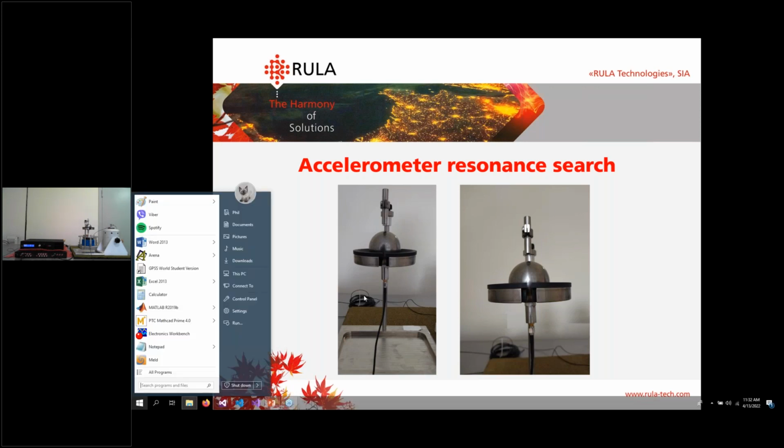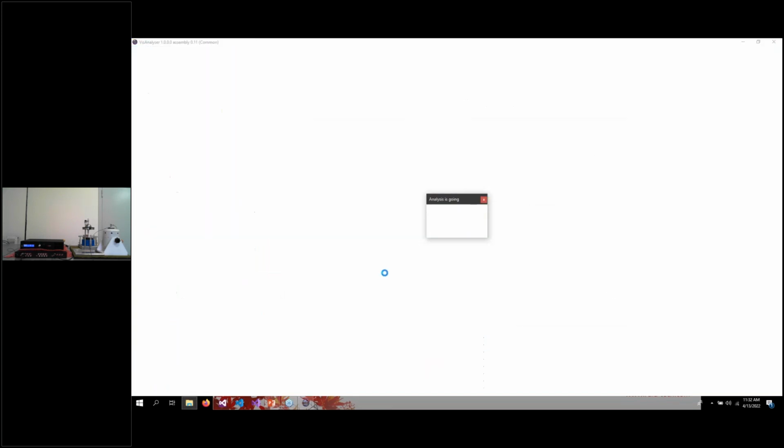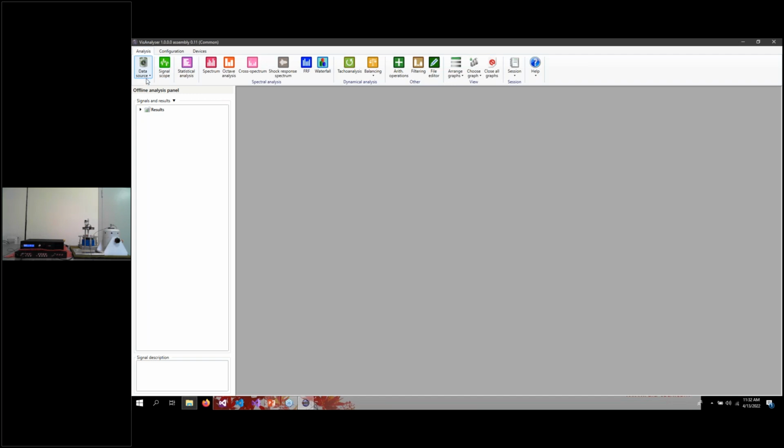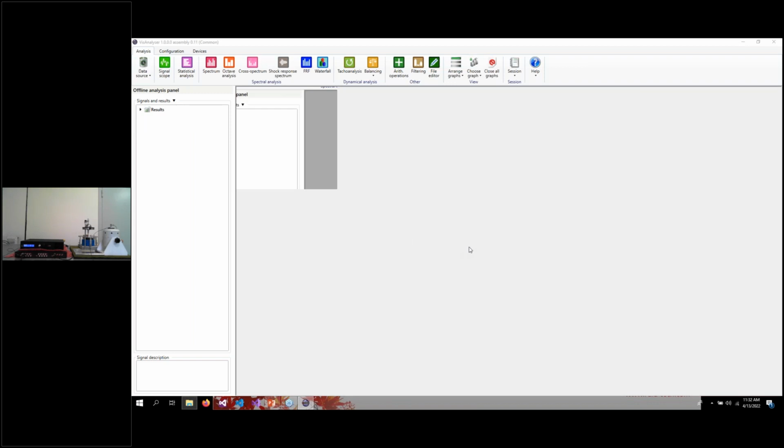And there is the need to open this analyzer. Let's open it. And we need to select the device as a data source. Here you can see that it's loading.